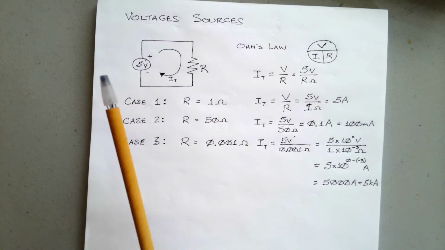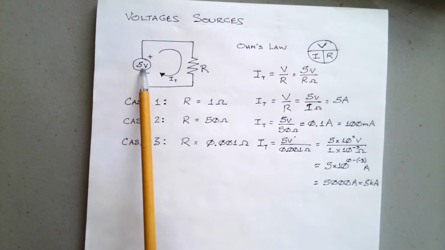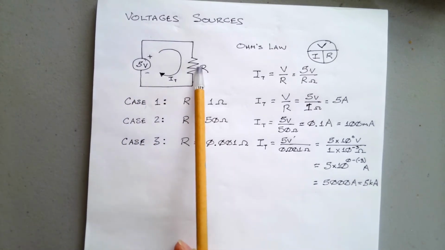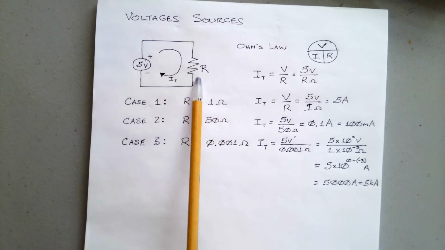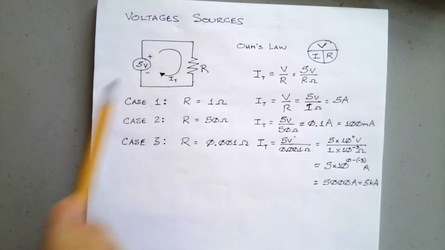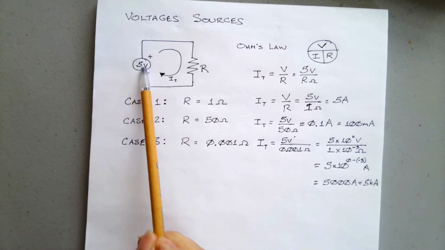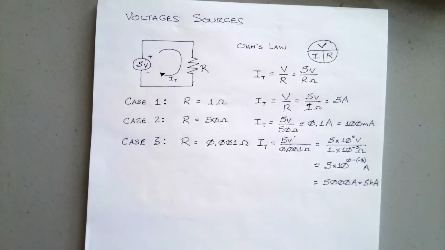But the point is, mathematically, if this is a voltage source, it's supposed to be able to deliver whatever current the resistive load we have, or whatever kind of load we have out there, demands. The voltage across this resistor is going to be 5 volts. That's it. That's what a voltage source is. If this were a sinusoidal generator and it was a voltage source, then no matter what resistor we had, we'd have a sine wave that respected Ohm's law and supplied the total current.